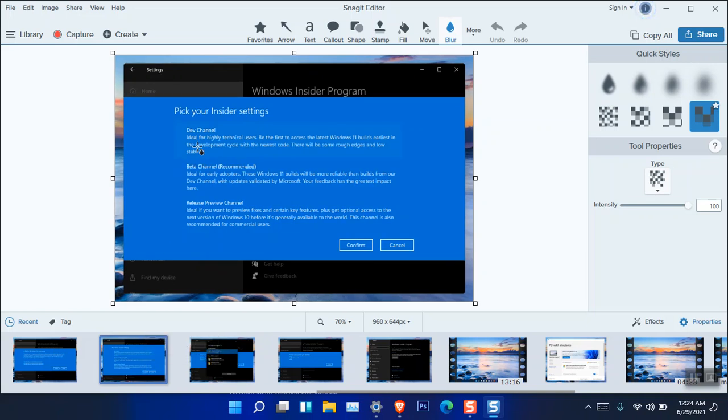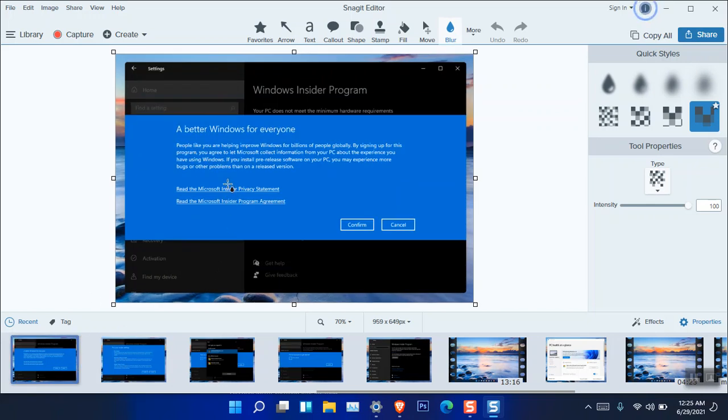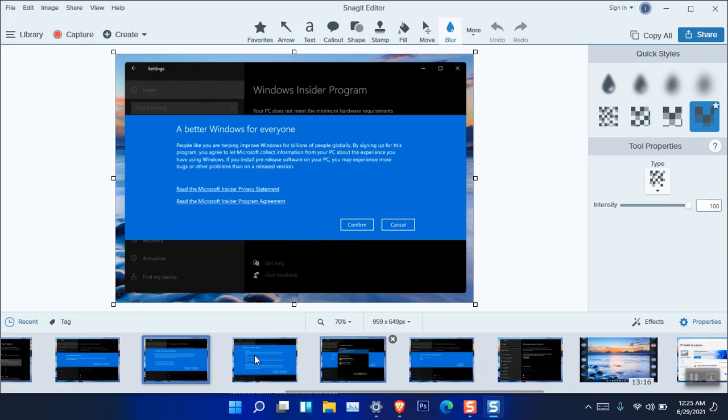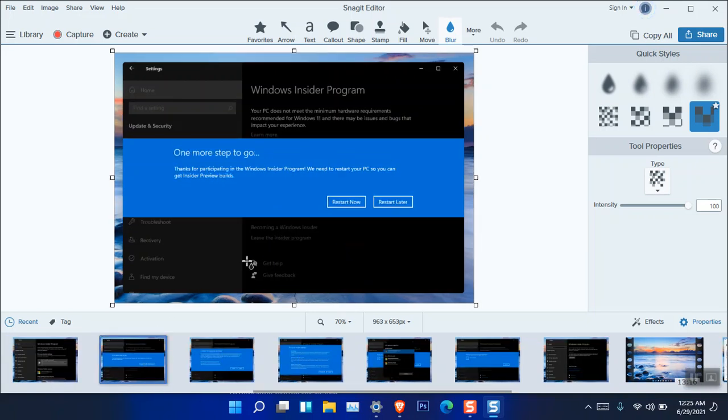After that, it is explaining that these three options are available: developer options, the beta, and release preview options. So you can read about them there. And once you click confirm there, you have to again confirm the privacy and policy. After that, you have to restart the system. It's going to restart the system, and again will say that nothing has happened. Actually, it will happen, and that is that you have enrolled inside the Windows Insider program. When Microsoft releases a new update of the new Windows, you can get it through the update.